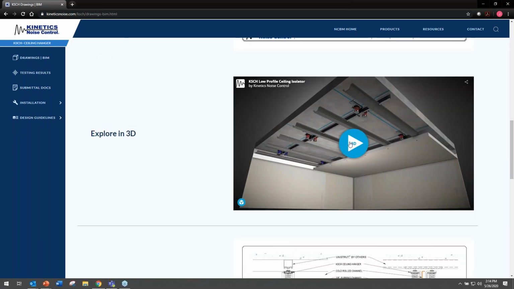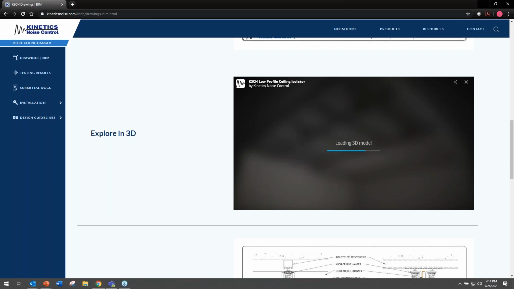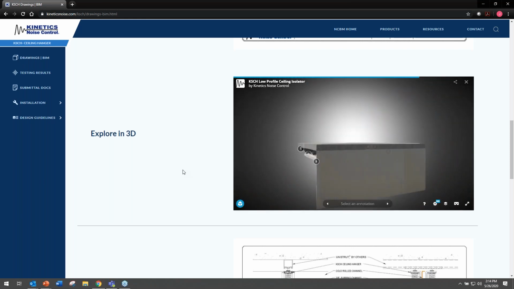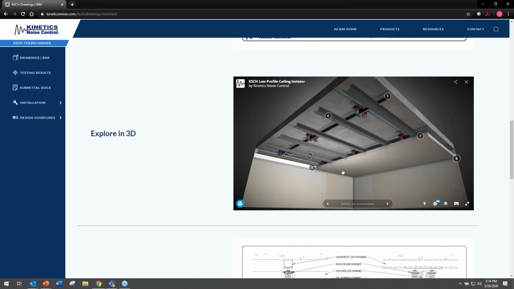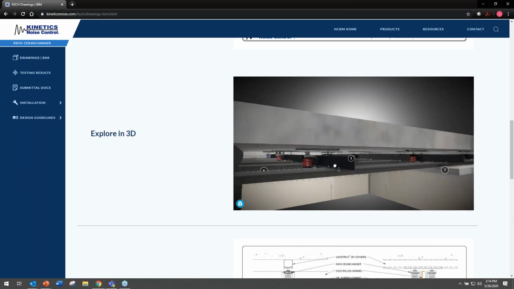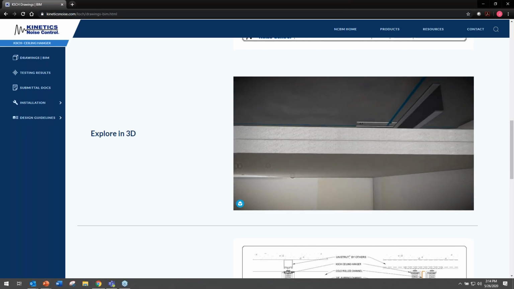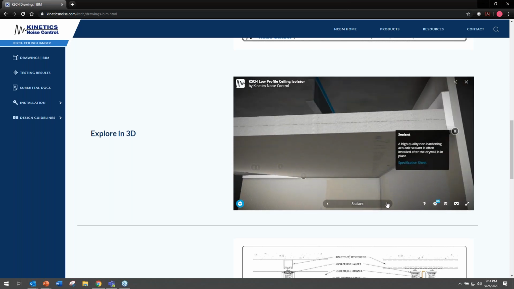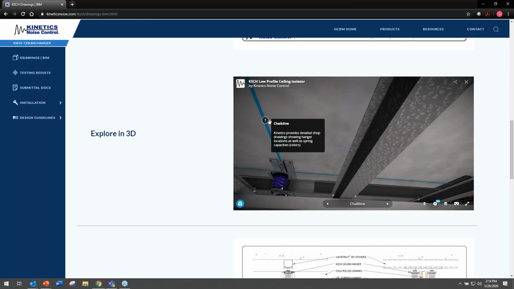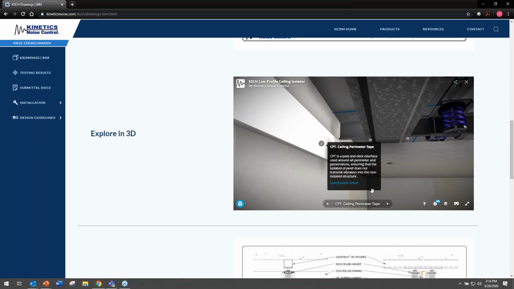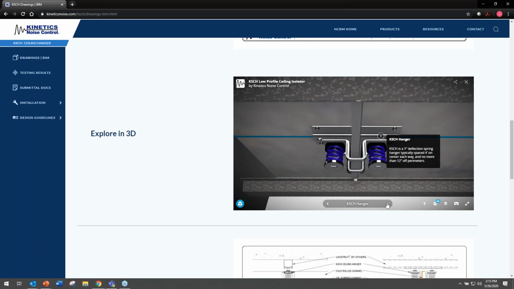Another feature we have on here that's kind of neat is this 3D model that you can go in there and take a look at different configurations. It takes a second to load up here. And then once you're in here, you can take your mouse and freeform move things around, check out a certain detail if you want, or you can go ahead and just take a tour starting at number 1, and there's little pieces of information for you, and here we're talking about the perimeter tape, and you can even click on the link to get to the specification sheet on that. And it just highlights a view.